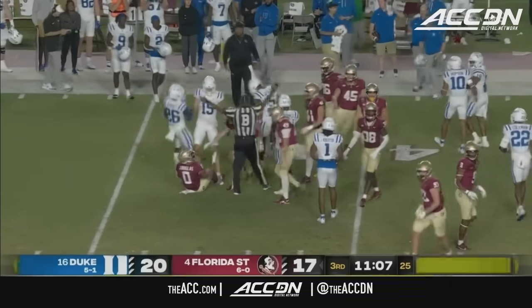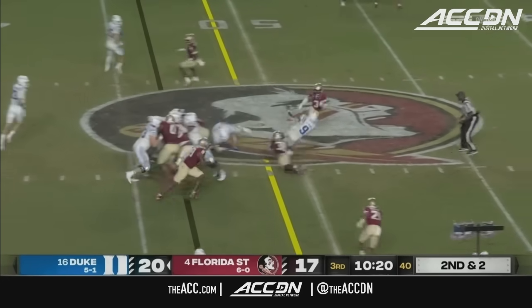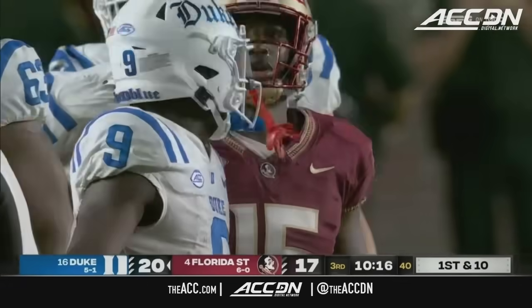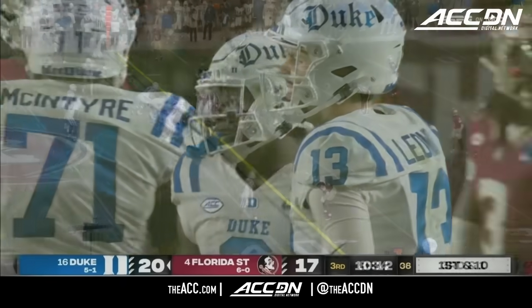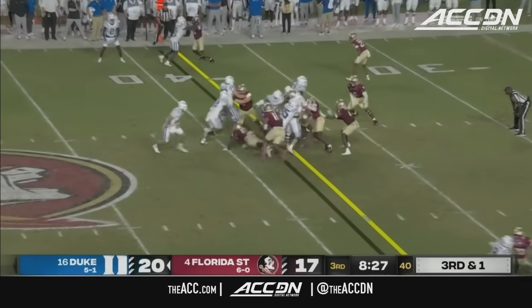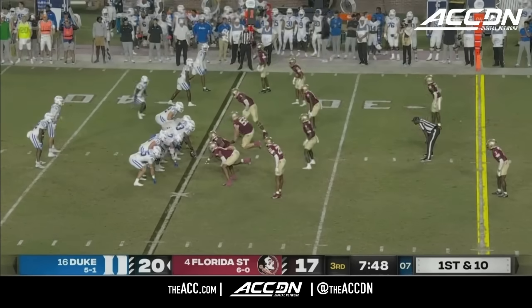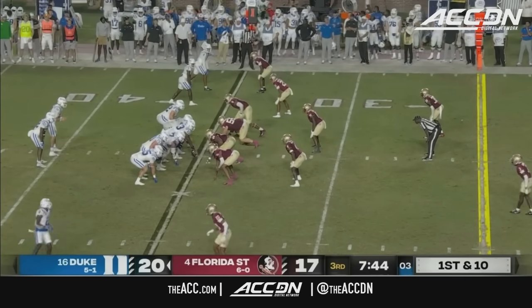A flag is down. 2nd down. Moore bursts into Knowles territory. First down. Left side of that offensive line. They've had a big night. McIntyre. Grad student running back to the right of Leonard on this 3rd and 1. He gets the football. He's known as a speed back, but at 200 pounds. It was his first carry tonight.